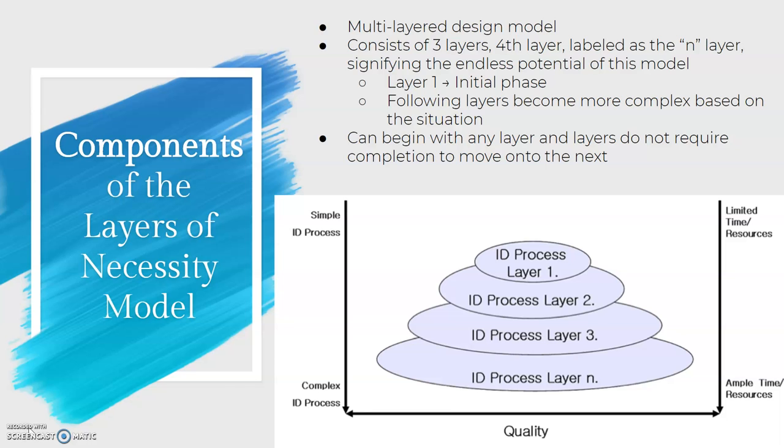The first layer of this model is the initial phase, and the following layers gain complexity as the developer dives deeper into the process, with time and resources permitting. Additionally, this model allows for the developer to move through the framework regardless of completion of a given layer. It is designed as an open, flexible approach, adapting whichever layer the developer sees as the most applicable to their situation.